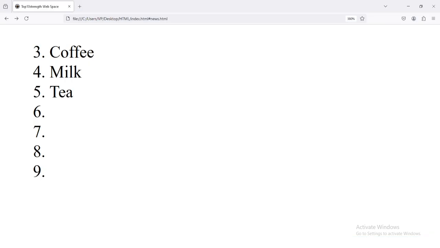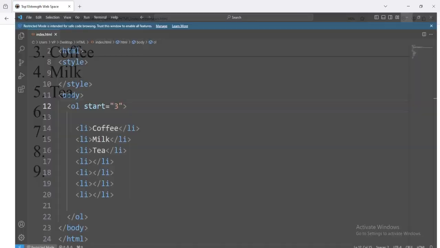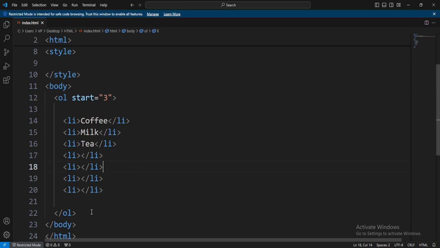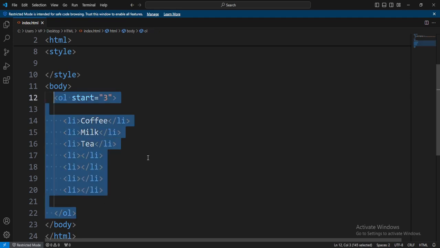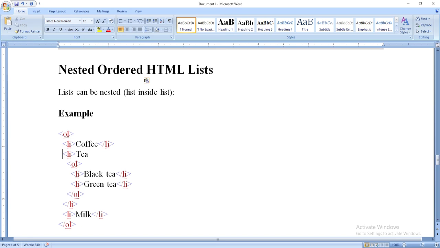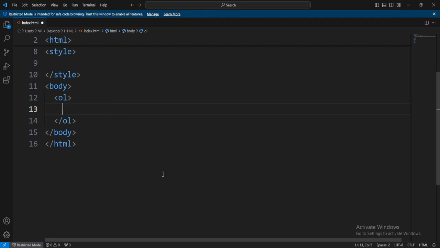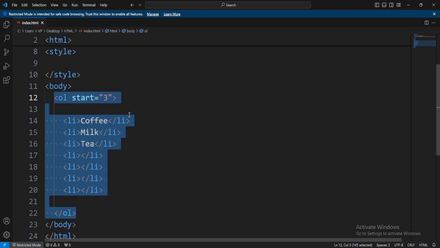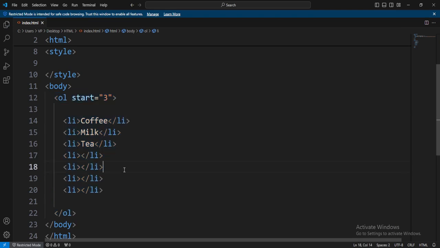Back to our document. This is what we have from our previous tutorial. If you don't know how we got here, check our playlist on HTML lists. You can have everything inside our HTML lists. So quickly, let's create an ordered list. Inside the ordered list, what do we want here? We need another element inside an element. So let me use the one we had in our previous tutorial. So this is what we are having here right now.